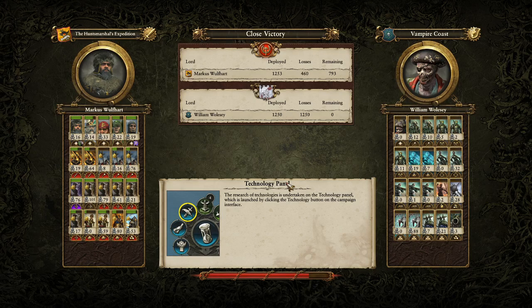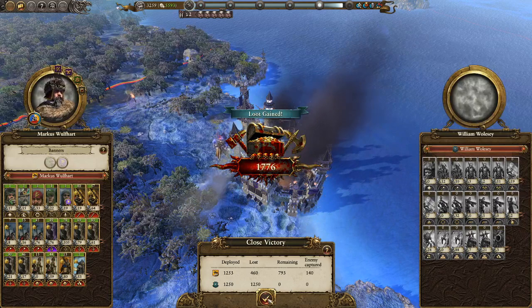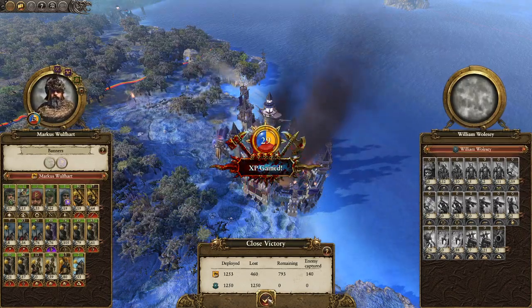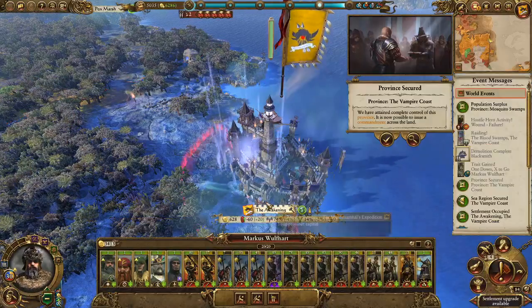Our huntsmen did great, as I expected. I think we used our units about as well as we could, considering the limitations of sieges. Sometimes you just gotta throw ranged units into melee and hope they can get some kills for you. What a great turn. Look at the sack value. Oh my god. We're just gonna occupy.